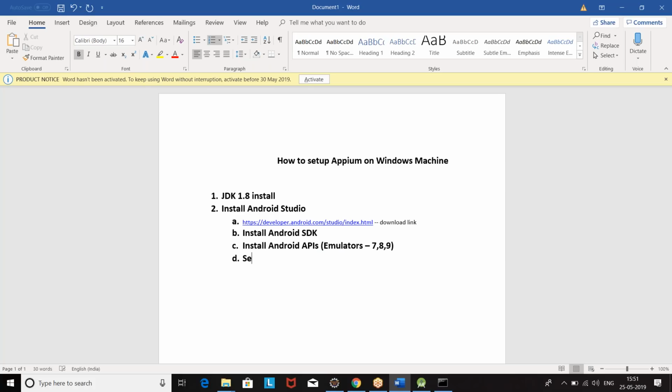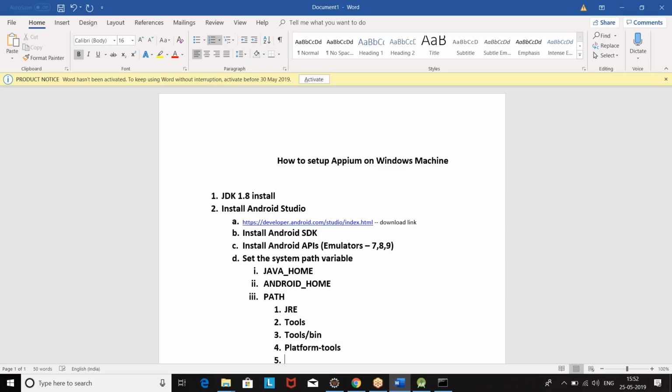You just need to set the system path variables. And how many paths? The first is JAVA_HOME. The second one is ANDROID_HOME. And after that, you have to set the path for JRE under the path variable. Right. So I would write it like this. We have one path variable, and under this path variable, you have to set the JRE path. The second one is the tools path. The third one is tools bin path, and the fourth one is platform tools.